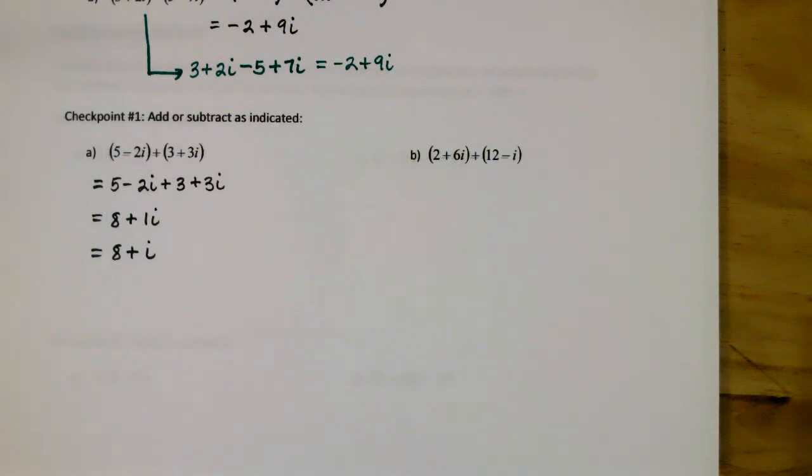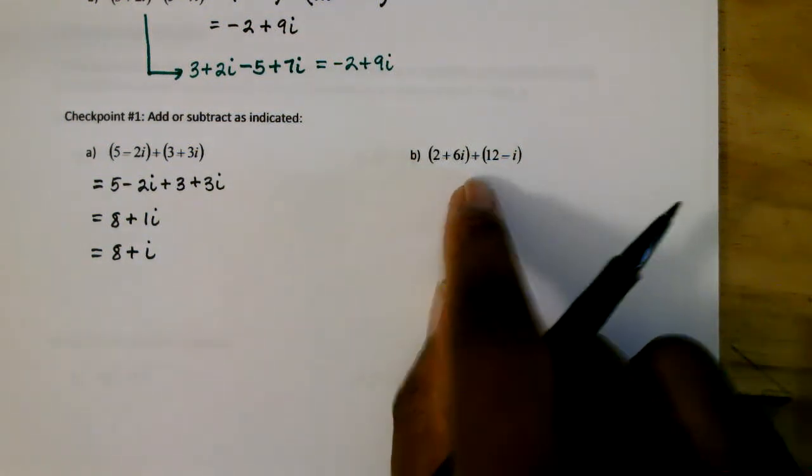And I do need to warn you, in the homework, you have to write this in standard form, where the real part is first and the imaginary part is second. So if you enter it another way, they're going to mark it wrong. So make sure the real part is entered first, and then the imaginary part is entered afterwards in MyMathLab.